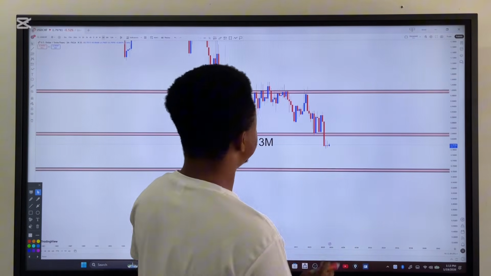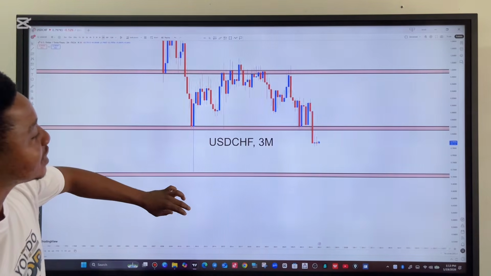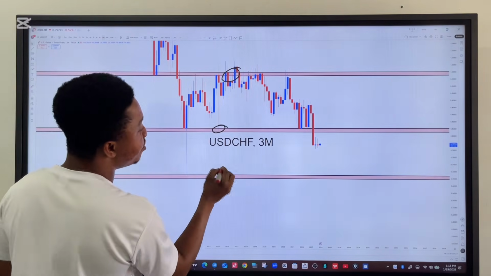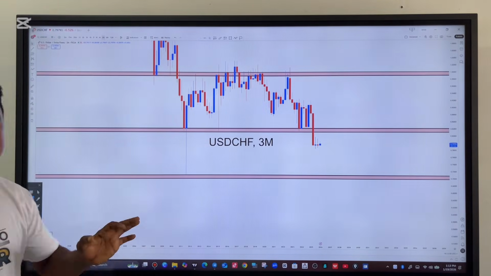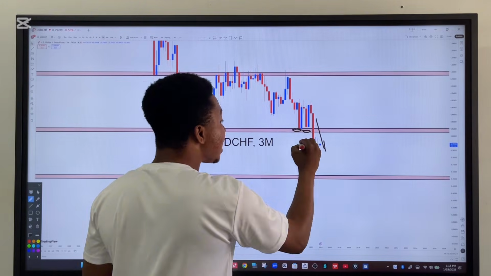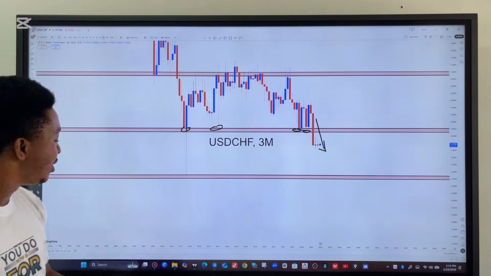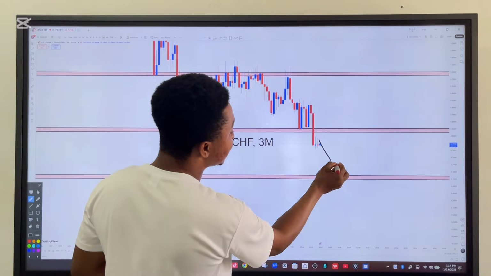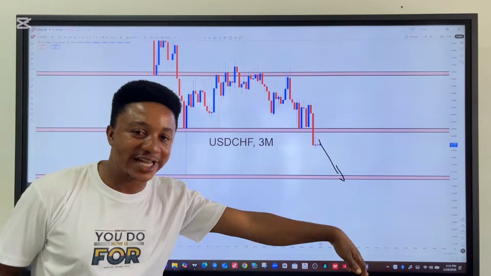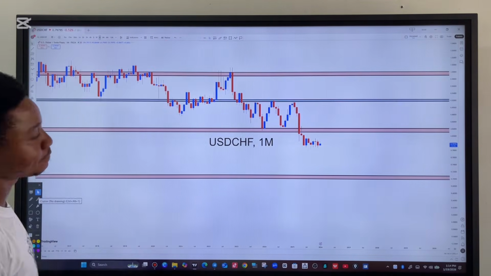Okay, so this is USDCHF on the 3 months time frame. On the 3 months time frame of USDCHF, we have the 3 months up at the mid-range and then the lower zone. Sellers have been able to break below this strong support level to the downside with a push. Now, where is this push going on the 3 months? It is coming all the way down to the next level of sensitivity. But the question is, how will price drop to the downside? Let's find out as we do the breakdown together.